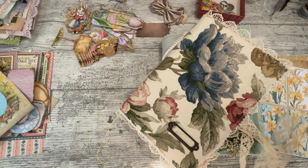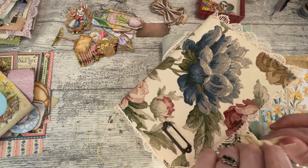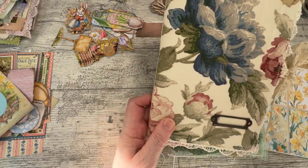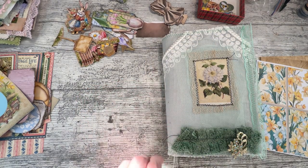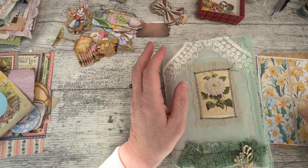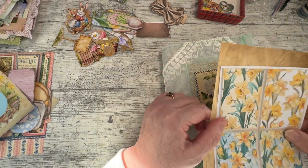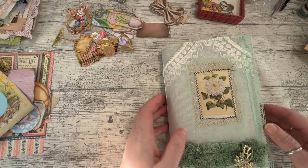So what I'm going to do is use what's left here from this kit and put it into here, because it's got a very spring kind of summer cover on it, and hopefully I will get that in the Etsy shop at a nice reasonable price. So it will probably be a scramble, first come first serve, so I will give you the heads up when it's about to go in.